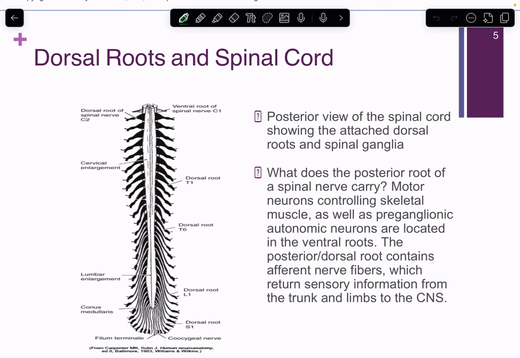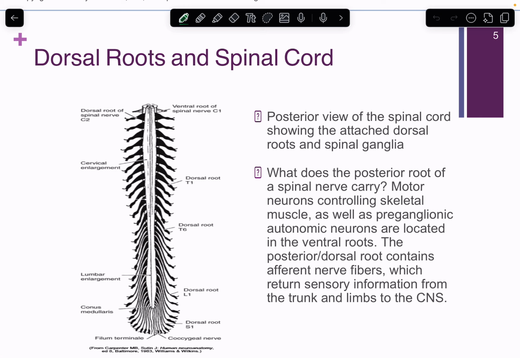So let's talk about the structure and anatomy. How many spinal nerve pairs do we have? We have 31 pairs of spinal nerves, and each is attached to the spinal cord by which ones? By the posterior and the anterior roots. The dorsal roots are the posterior segment of each spinal nerve, and they emerge from the dorsal backside of your spinal cord. Each dorsal root, remember, will contain your sensory nerve fibers, so it is also called your afferent fibers.